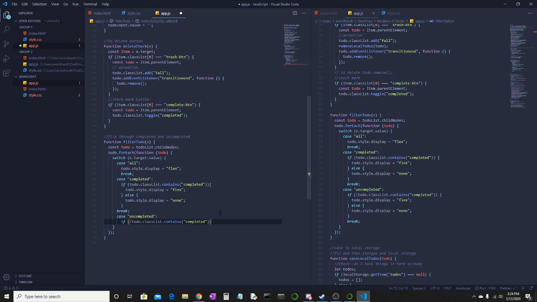So if it doesn't contain completed, and so if you select uncompleted and it doesn't have completed, I want the following to happen. I want todo.style.display equal to flex, and I want else todo.style.display equal to none, and also break.